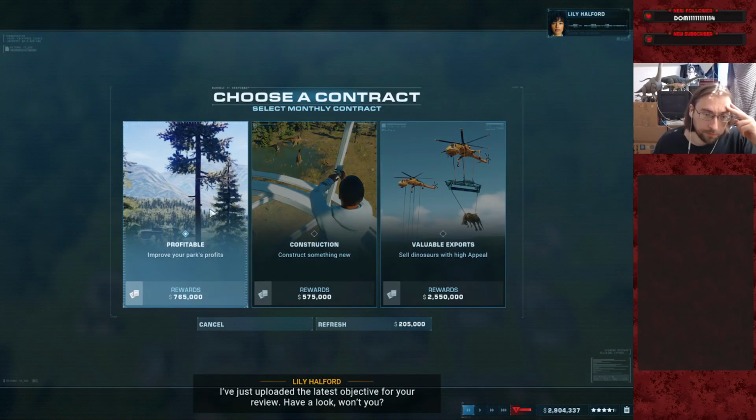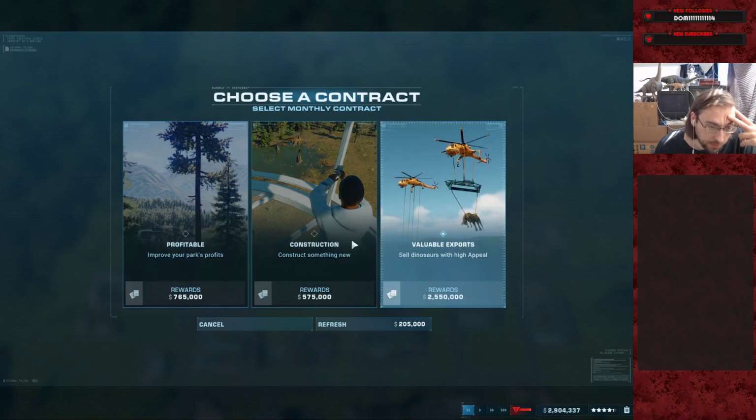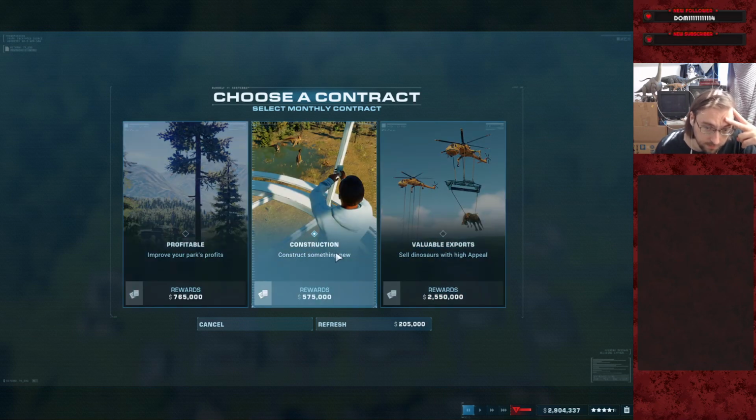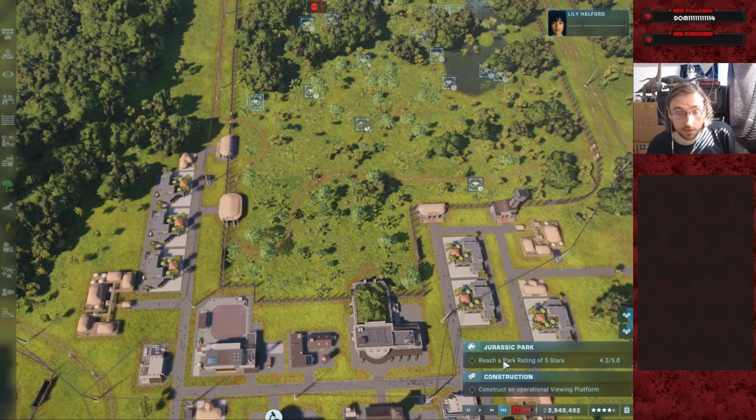I've just now uploaded the latest objective. Profits, review, construct. Have a look, it will sell you with high appeal. That's a lot of money, but we don't know what it's going to ask us. Profits could be good or it could be bad. We don't have that Rex or that Mamenchi, but we are over 4 stars, so it might be that you have to get profits just to 5 stars. So I think we take construction.